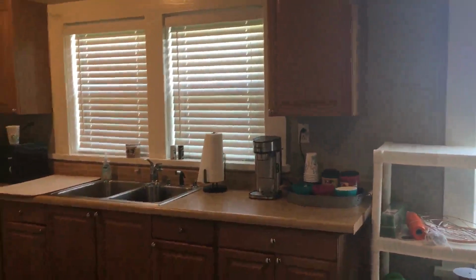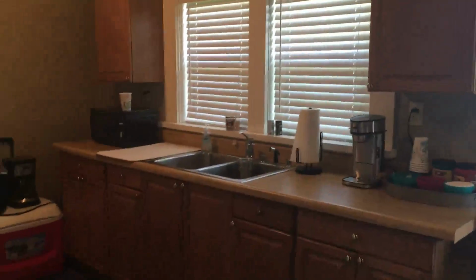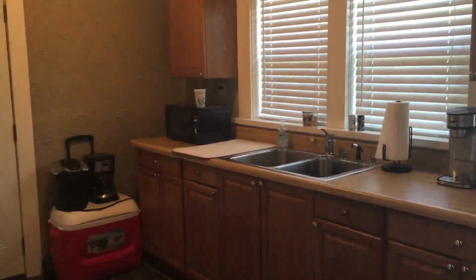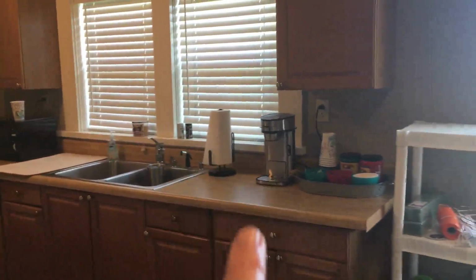So then I'm going to head into the kitchen and show you guys what happens in the kitchen. And you would think it's just kitchen-y stuff, but it's not. So as you can see, we're in the kitchen. This is like the kitchen area. We don't really do much in here except coffee. There's a microwave. Couple of things going on. Yes, we have 2 coffee pots. Neither of them work. We have this one that does work. So we're going to get those into a new home.